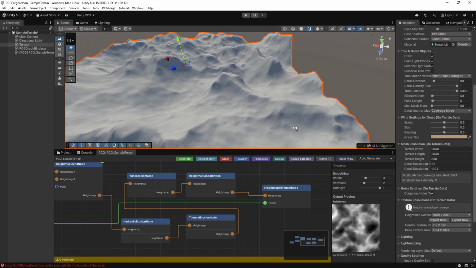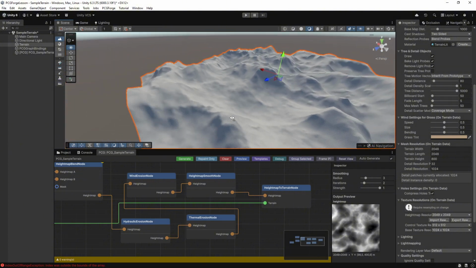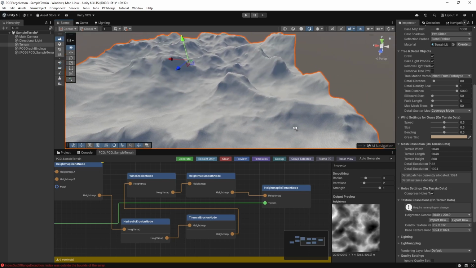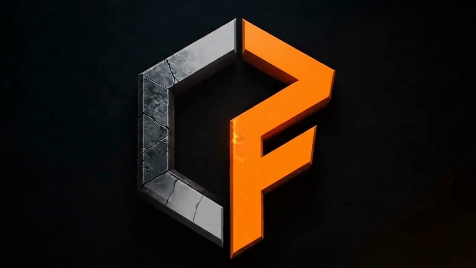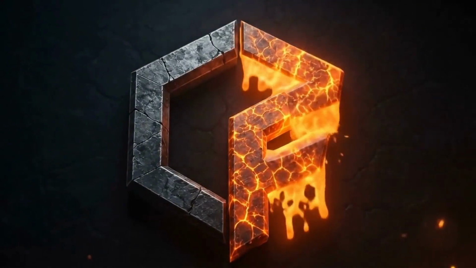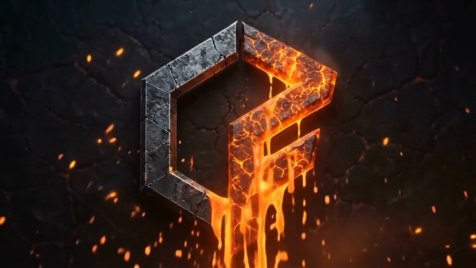more natural and believable. In the next video, we'll add the final piece of our erosion series, the Heightmap Edge Fade node. We'll use it to soften the edges of the terrain, eliminate the obvious box-shaped boundaries, and create the impression of a natural landmass, rather than a terrain constrained by a rectangular height map.